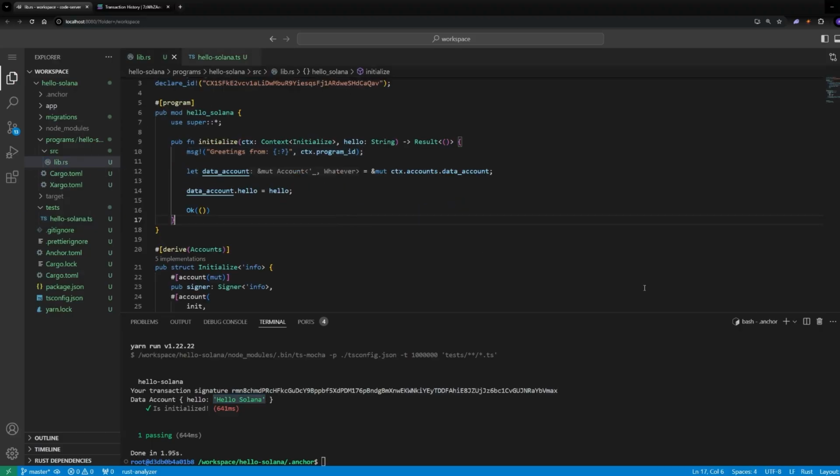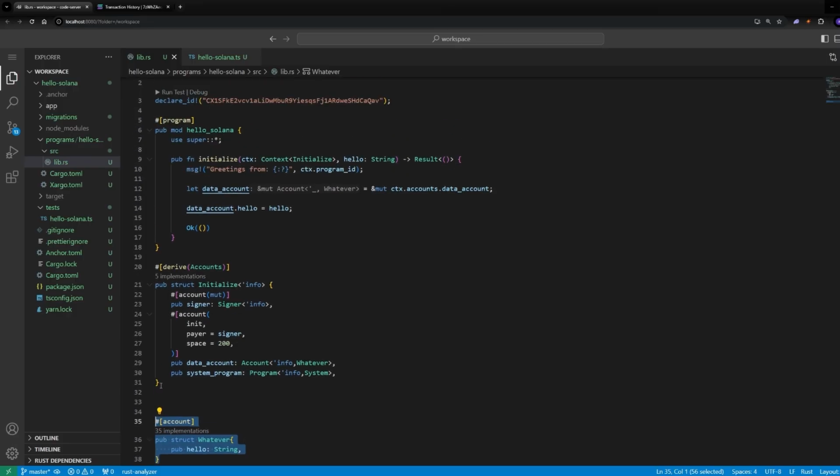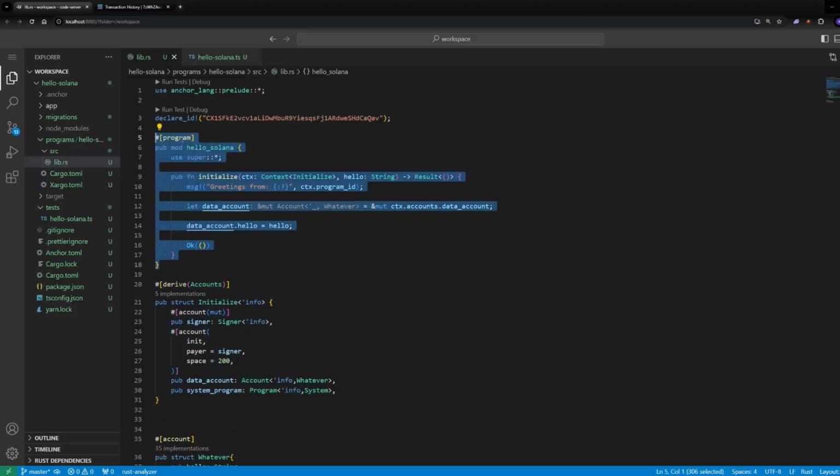Just a quick recap for you guys. Just remember, using this, you specify what data accounts you would like to create. In this context, or in this struct, let's call it a struct, you specify what accounts are expected on instruction inputs. And in the module, which is marked with the attribute macro program, you specify all instructions supported by your program. Moreover, here are the instruction inputs. So we expect these accounts and we expect these data inputs for the instruction.